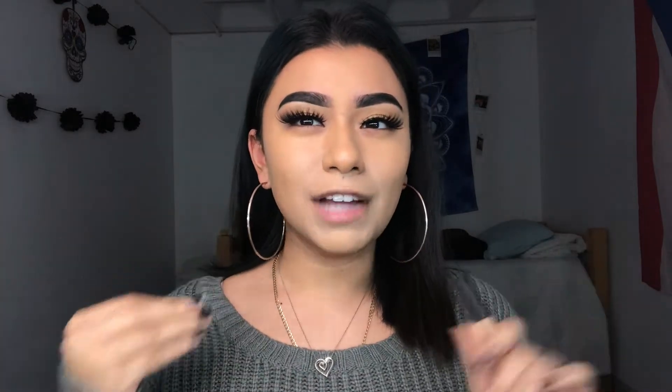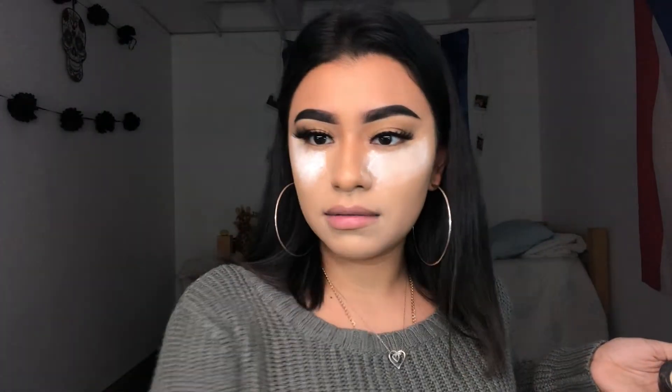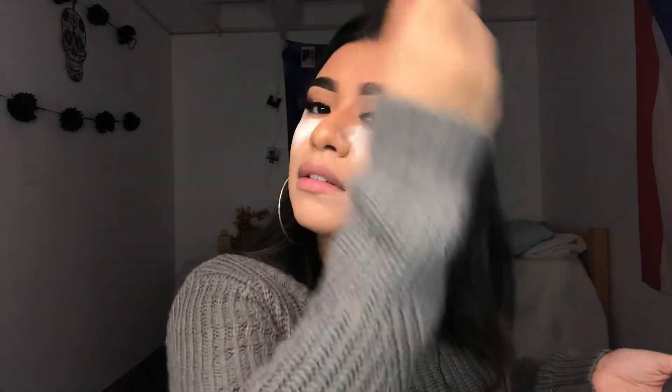I feel like it's okay, but I feel like the matte doesn't match me. It does, but it's very shiny in a way. I don't like this part right here. I don't like the way it looks — look at it, it looks very light. I don't like this at all. I feel like my forehead looks good, like it went on good, but the rest — like this part — it's literally just like this part. I don't like this. I don't like the way my face looks.